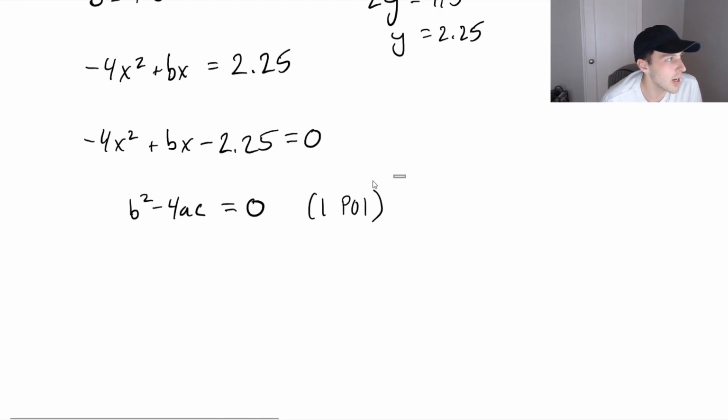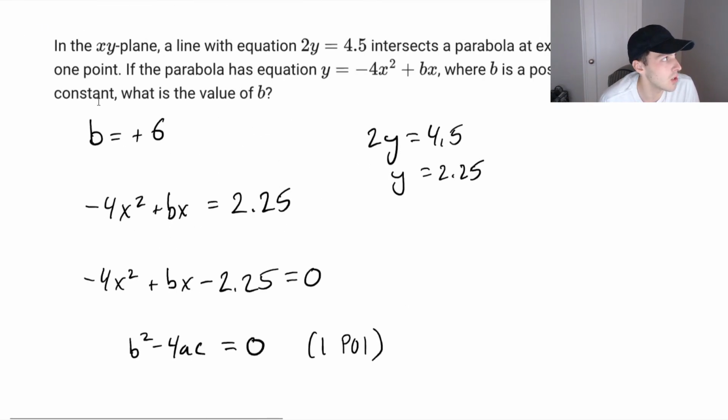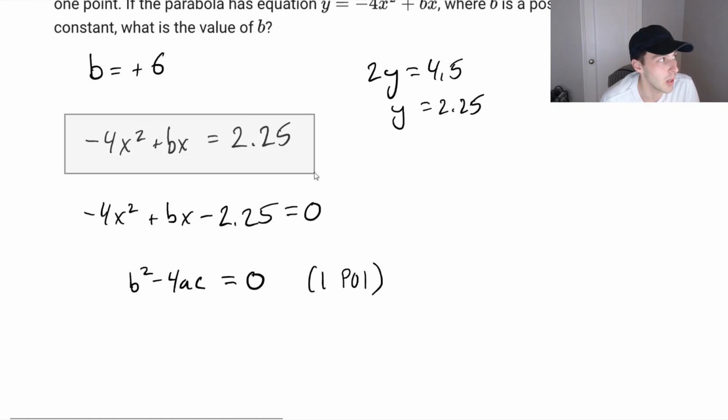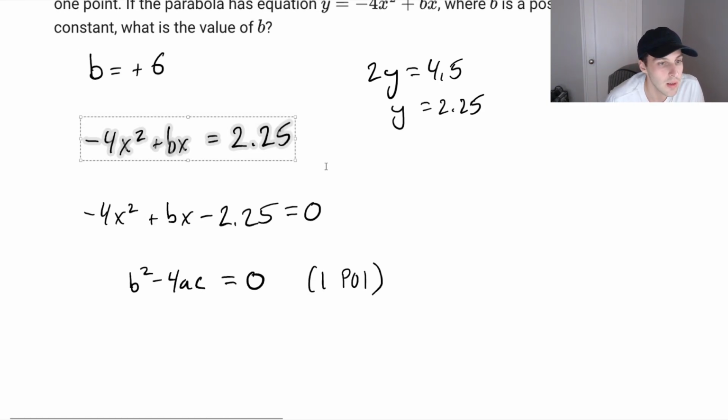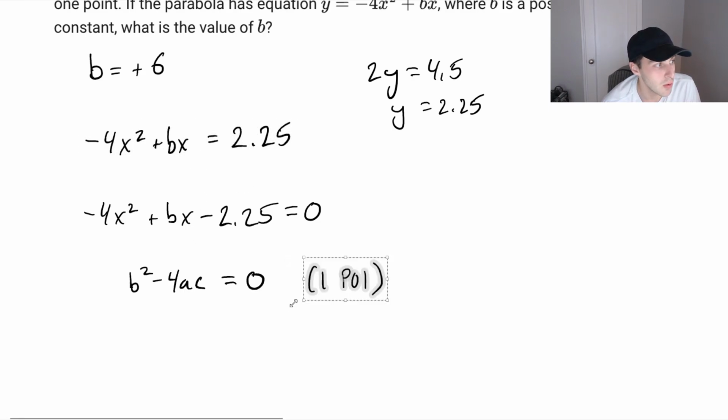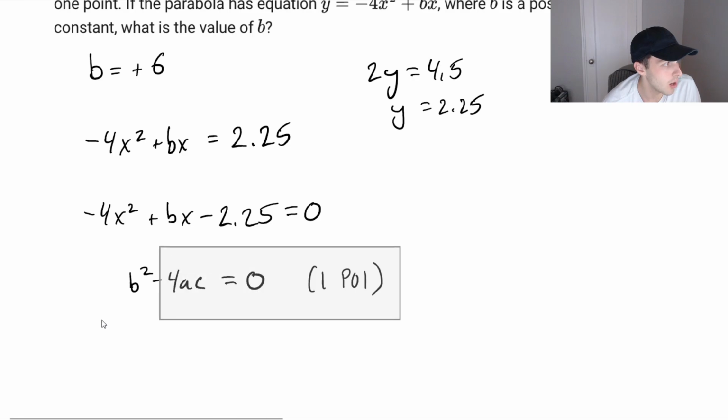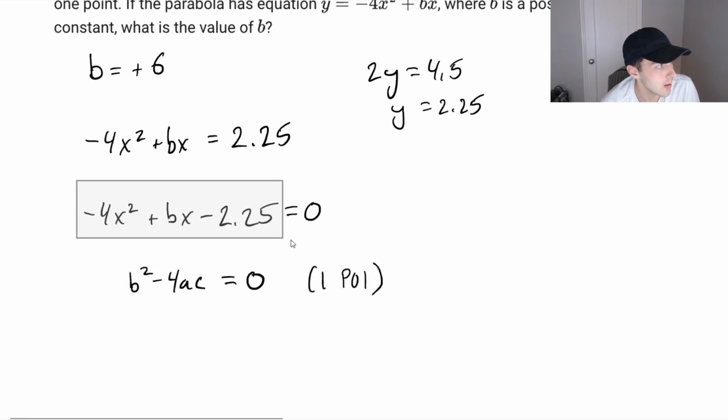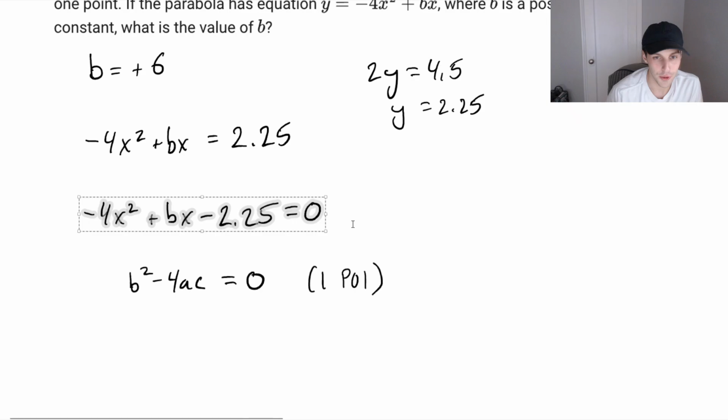When we're looking at this discriminant, oftentimes you think of it as the roots of the equation. But in this case, since we started off with the equation minus 4x squared plus bx is 2.25, when we set this to one side, the roots of this equation are just the solutions. And the solutions are the points of intersection. So don't get confused when we talk about points of intersection and roots. The roots of our equation are our solution, and our solution is that point of intersection with 2.25. I hope that makes sense.